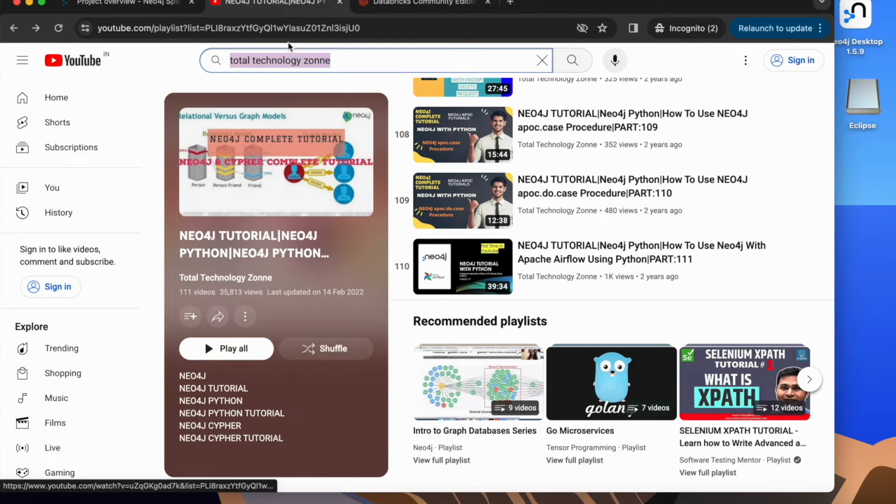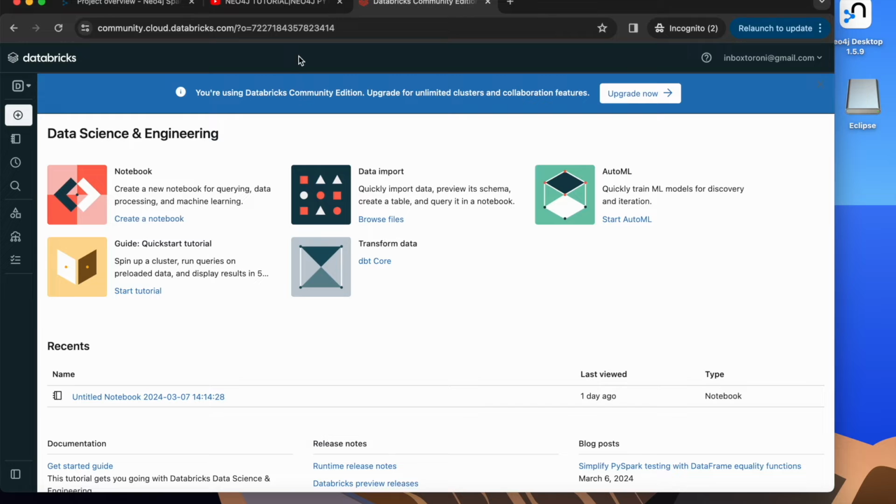Okay, first things first, we'll set up the Databricks Community Edition. Basically, you have to go to this link and create a Databricks Community Cloud account. Once you create the account, you'll be able to see something like this. I'm not going to go through the sign up and sign in steps; you're all mature, you can figure it out. This is the link: communitycloud.databricks.com, or just search Google for Databricks Community Edition sign up.